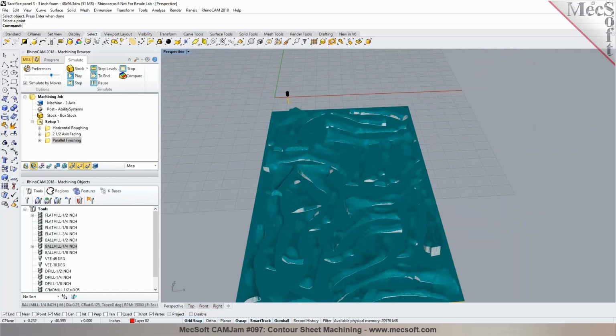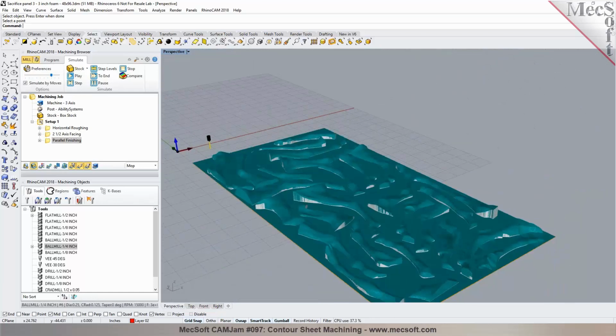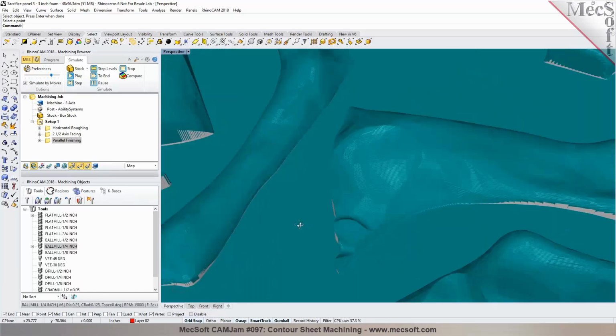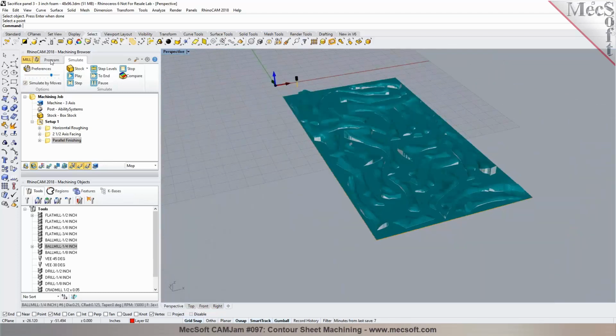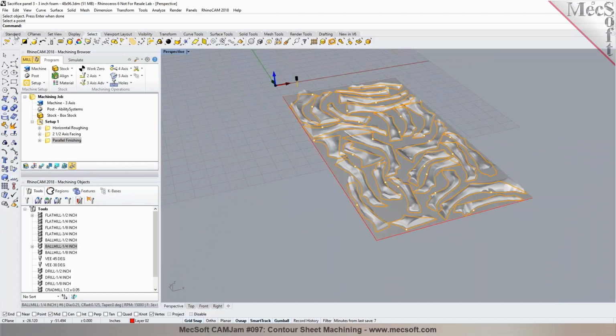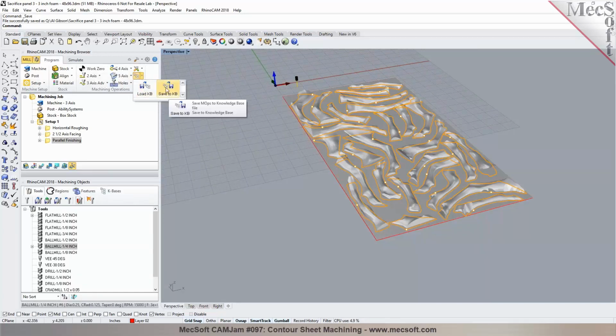So it looks like the simulation was just completed right here. You can see right there. Those are the simulations of the finished parts. Okay, now let's go back to the Program tab in here. And if you save your work, it automatically saves all of these operations. Now we can save the entire workflow of machining operations to a knowledge base.